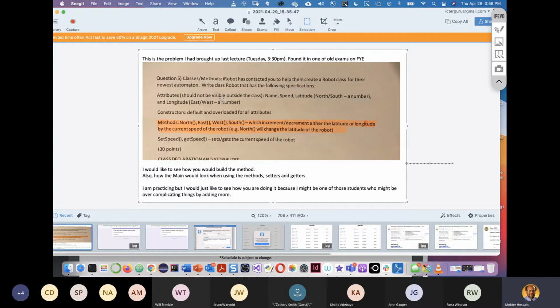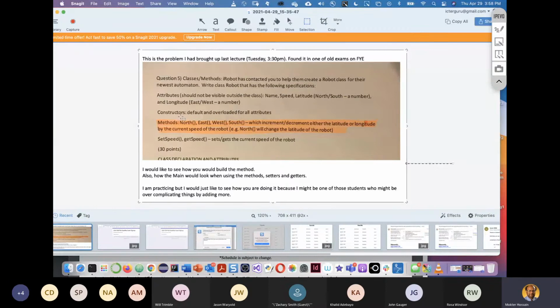Attributes should not be visible outside the class. So these are the attributes: name, speed, latitude, which means north or south, a number, and longitude, east or west, also a number.